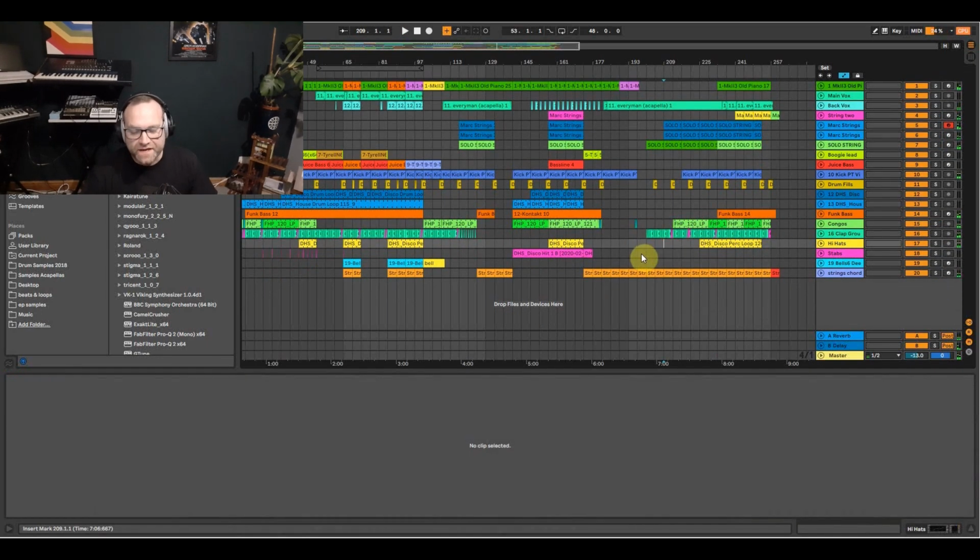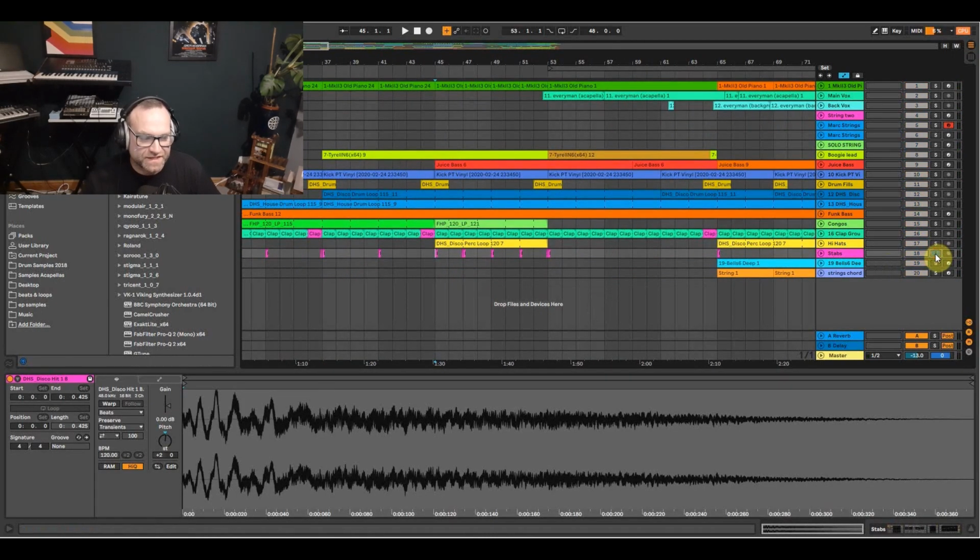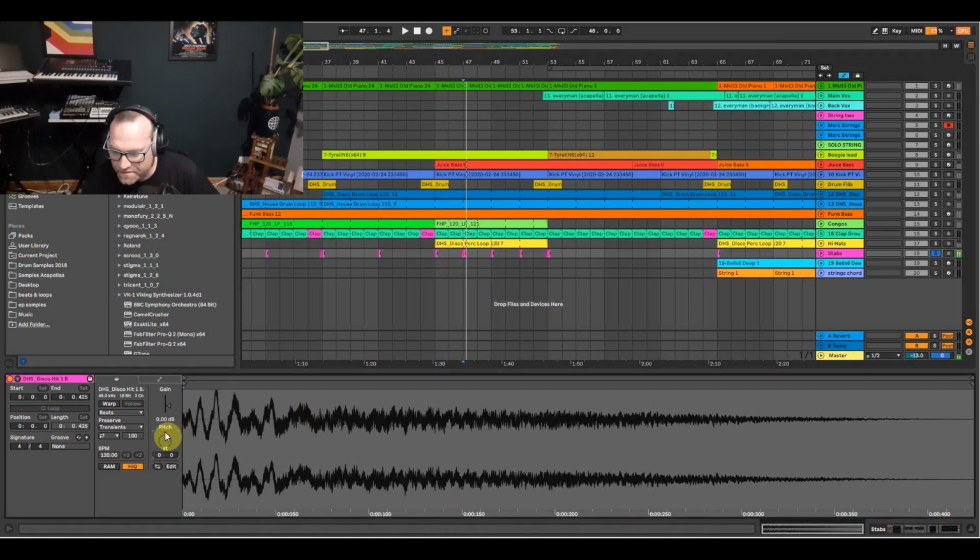So that's that bit. And there was another thing that I put in there. I put in a little disco stab as well, which is just this. It's just off a disco samples pad. And I think I've pitched it up 2 semitones to put it in key with the track. So it goes.